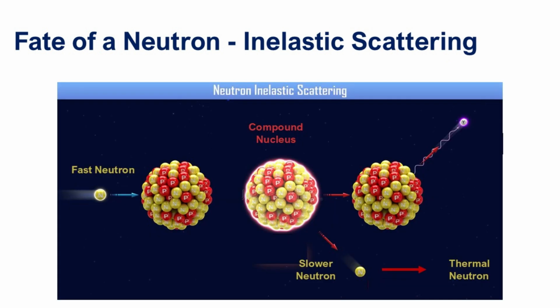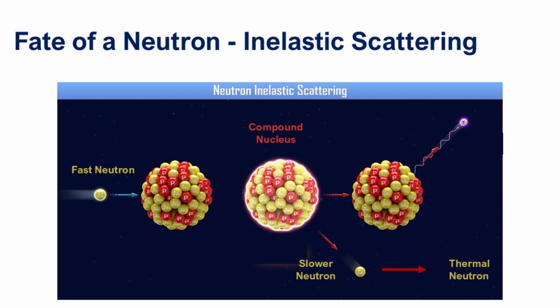The opposite of elastic scattering is inelastic scattering. In an inelastic scattering, a neutron is absorbed by a nucleus to become a compound nucleus. Sometime later, the neutron is emitted from the nucleus, leaving the nucleus in an excited state, which then subsequently decays away by gamma emission. That gamma emission has taken some of the energy from the neutron, and so the neutron has reduced its kinetic energy.